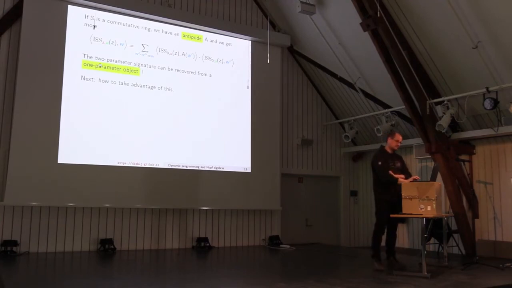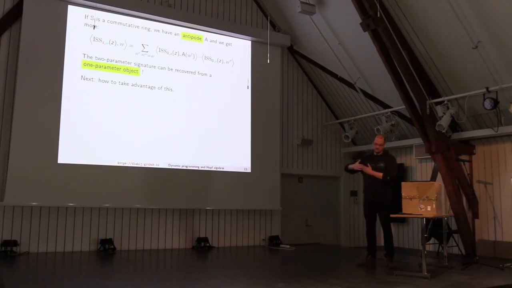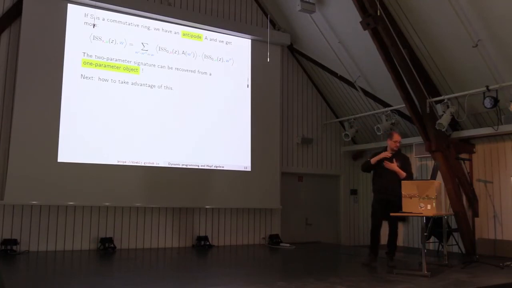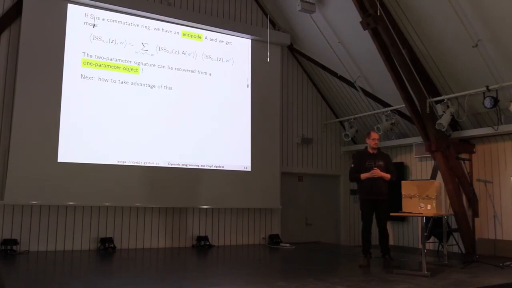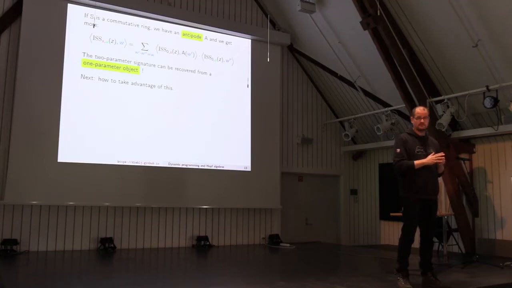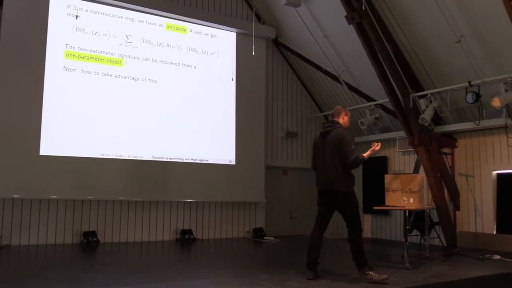I fix it once and for all. And then, if you believe me that the antipode does the correct job, I get here 2 times the same object. Because the first object is from 0 to S, so it's a 1 parameter object running in S. And in the second slot, I have the same object evaluated at a different time point, but also running in 1 parameter U. So the ostensibly 2 parameter object, iterated sums signature, can be recombined from a 1 parameter object. Yeah? People who do this should remind you maybe of tensor decomposition. Something that looks like a complicated quadratic cost thing is in fact a very simple object, because it's a product of 2 one-dimensional functions.